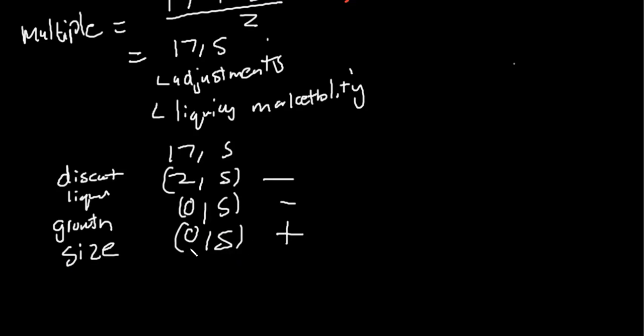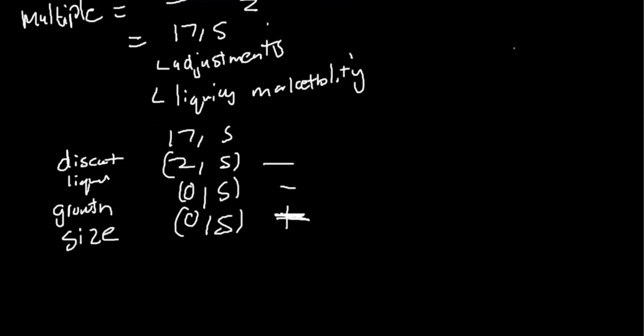So let's say we're smaller. The fact that we're smaller could also be a bad thing. So we reduce for the fact that we are growing at a smaller pace, and we are also of a smaller size. However, if we're a bigger size, it could have been a plus. If we're growing faster, that would also be a plus.